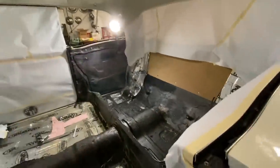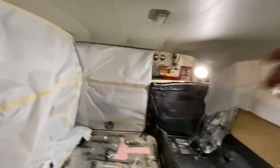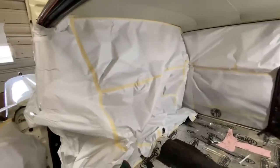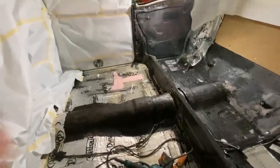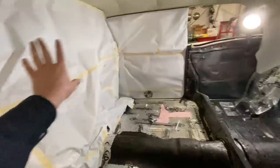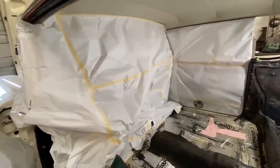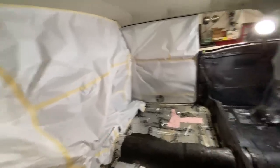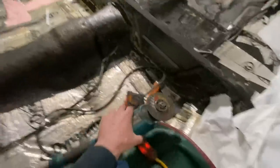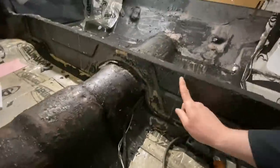In the first video you guys saw Jim pull the interior out and we've masked all the windows off - well, except for that window because it's rolled down. Grinder sparks will mess up your glass, it etches it. So always mask off all your windows. This car has a really nice interior, so that's why we just took it right out and masked the dash and everything off so that we're not spraying sparks on it. So I've got a zip disc on the grinder ready to go so we can chop that out.